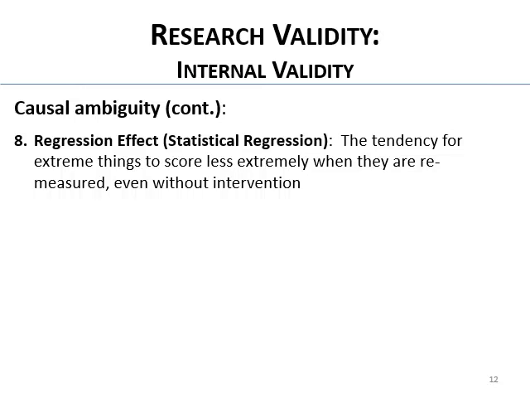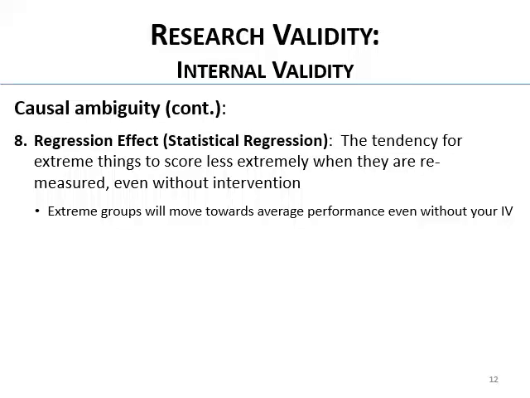So one of the most famous ones is regression effects or statistical regression. And this is the tendency for extreme things to be less extreme when they're remeasured over time, regardless of an intervention. So this is that effect you see when two really attractive people, for example, all things being equal, are more likely to have a less attractive kid than either of them. And the opposite happens as well, right? Two very unattractive people have a very attractive kid, and that's because they're very extreme on something. So when things are remeasured, when they have a kid, things tend to move towards the average attractiveness in this example.